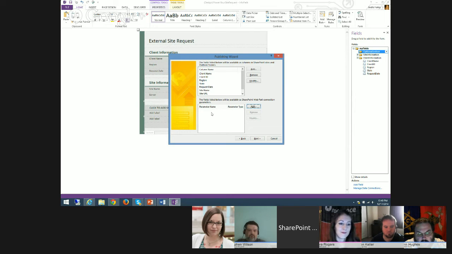It'll put all the parameters in alphabetical order, and you have no control over that display. So what I've done before is I've created an InfoPath form that has those same fields, and then I just use the InfoPath form to pass the parameter from InfoPath to the Excel spreadsheet. It gives you a better user experience. It's a little bit easier for users to work with because you can really customize the display there.